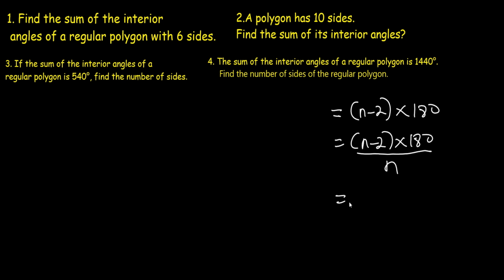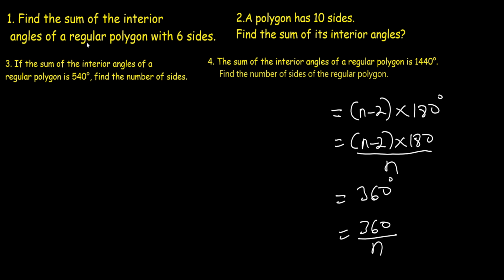The next one you must know is that the sum of the exterior angles is equal to 360 degrees. So when you add all the exterior angles, they equal 360 degrees. Also, all the exterior angles are the same, so when you want to know each exterior angle, you divide by the number of sides. Each exterior angle is equal to 360 over n, and the sum of the exterior angles is equal to 360 degrees. And each interior angle is equal to n minus 2 times 180 over n. These are the four basic formulas you must know to be able to solve polygon questions.